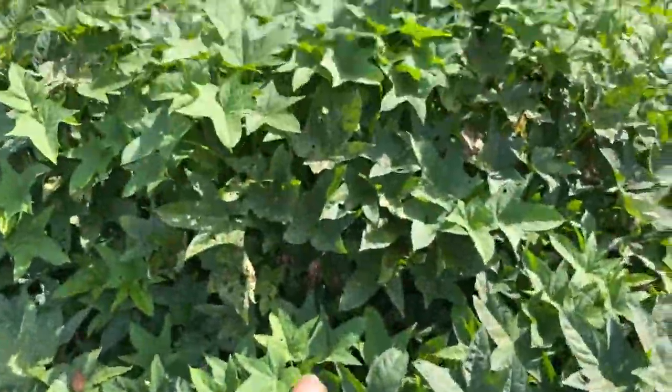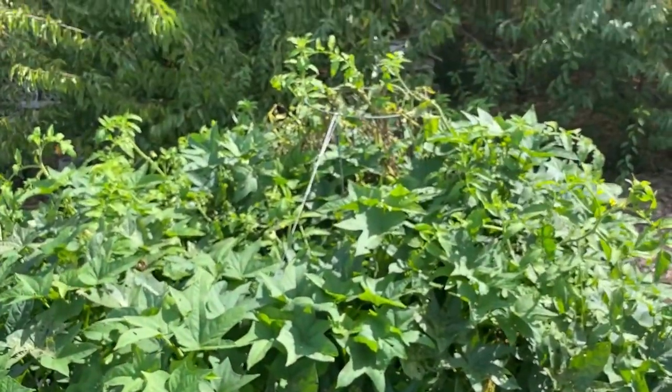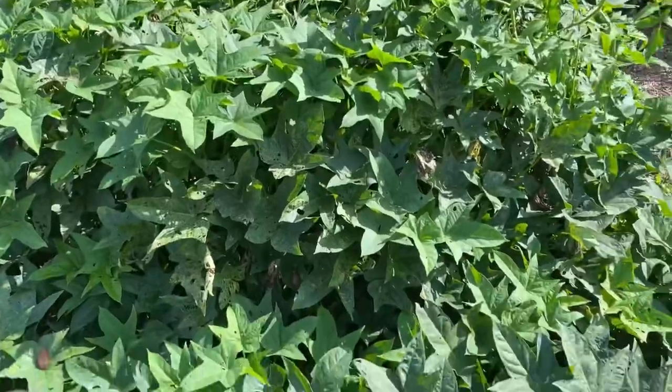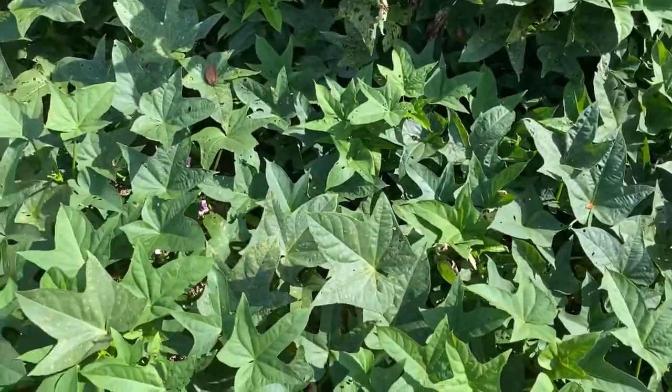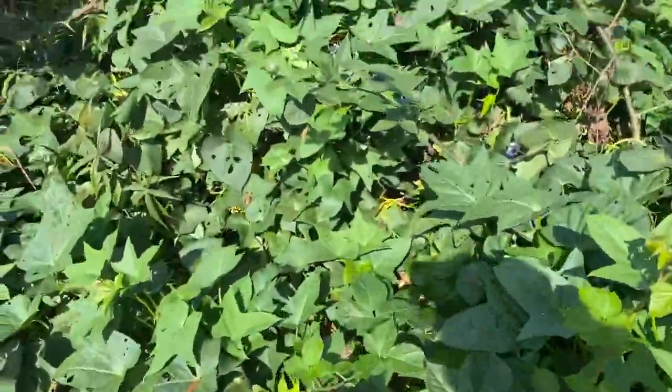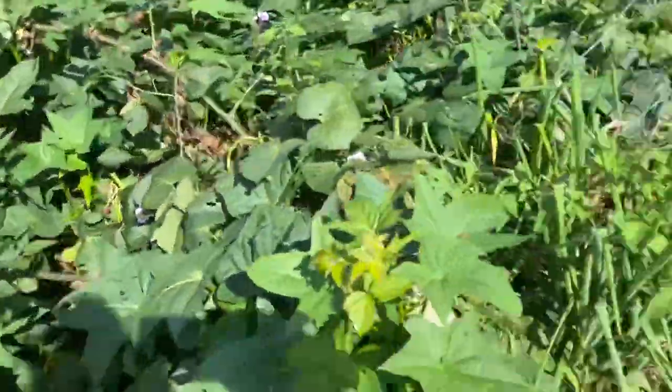This is a sweet potato bed I have not pulled yet. There's actually a tomato plant right there in the middle. But the sweet potato greens are such good cover crop. Got some more over here. Sorry about the shadow, guys.